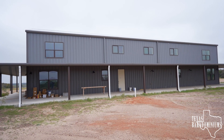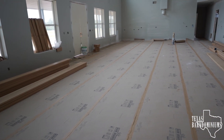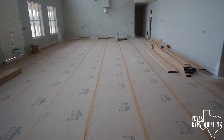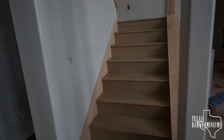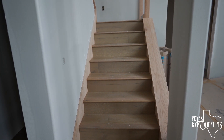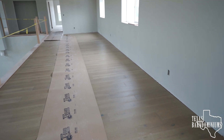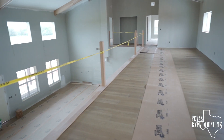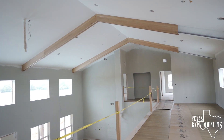We made it to Barndale 214. As you can see, it's cloudy, drizzling, and cold. Let's go check it out. The flooring is done — we used engineered wood flooring on this one, and you can see here on the stairs, I think it looks really, really good. We're going to do railing all through here, and the columns up there are also going to get covered in wood — white oak is what we're using.